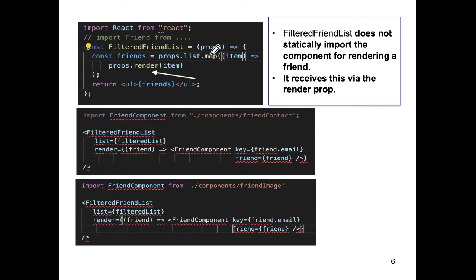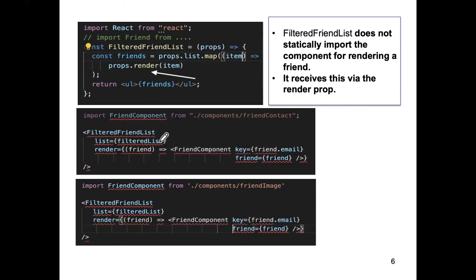But the callback that we're giving to the map is now invoking another prop that's passed down to it, which I've called render. And it's passing to that function the particular friend instance. Item here is a particular friend instance. So the question is, what does this return? Because whatever this returns, that's what's going to be inserted into this array. And as before, it's just rendering the list of friends. It's rendering the friends array.